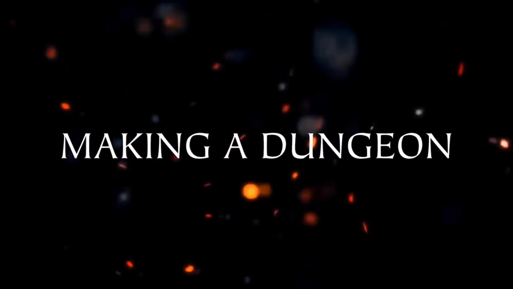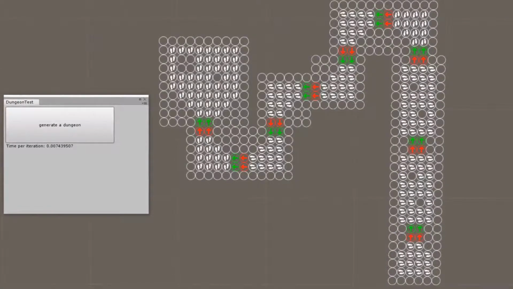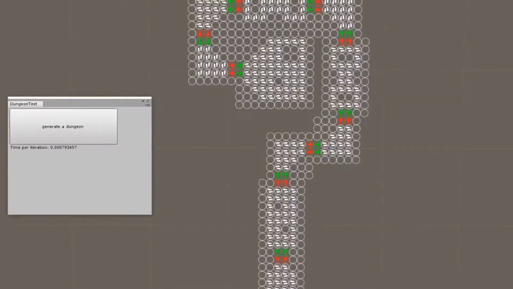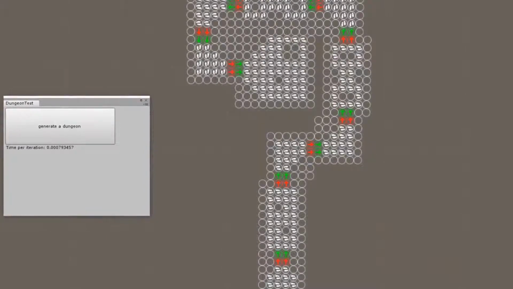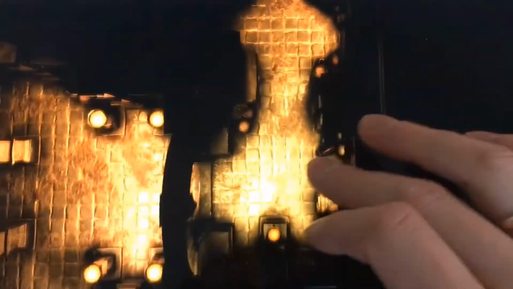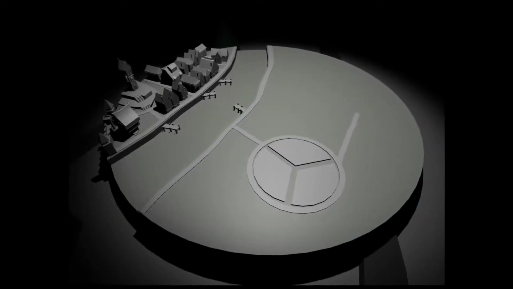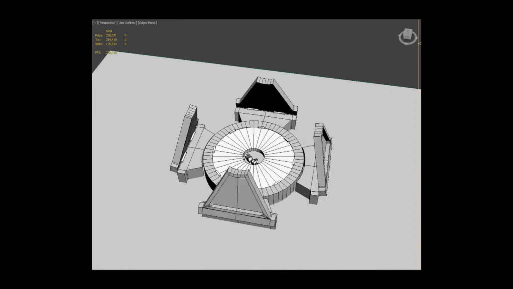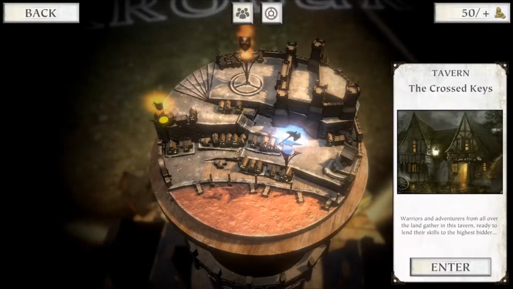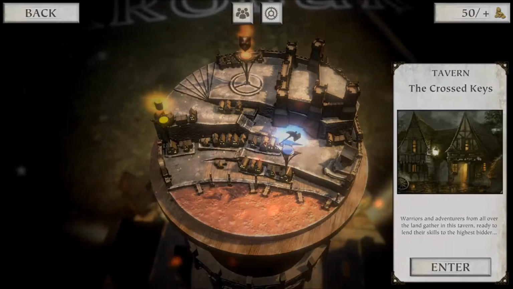Next, we need to put these rooms together to make a dungeon. This is the early version of our dungeon manager. You can see each room has a footprint, which contains all the data needed to stitch them together. Once the footprint has been created, the artwork is layered on top and you get your dungeon. We use a similar white box process for other parts of the game. The animated towns went through several iterations of size, animation and artwork to get the finished article.